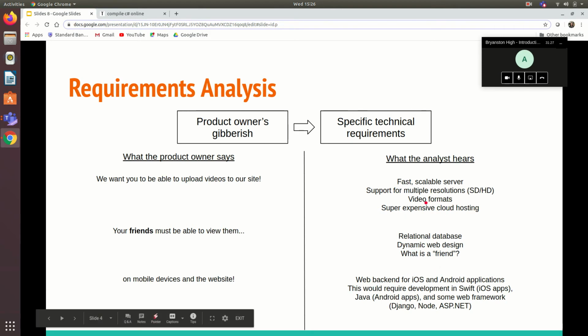I also asked questions like what video formats do you want to support? You can see that's quite technical compared to what they're actually discussing. But when I say something like fast scalable server, this word scalable, you wouldn't necessarily say from this first sentence that you would need a fast and scalable server, right?